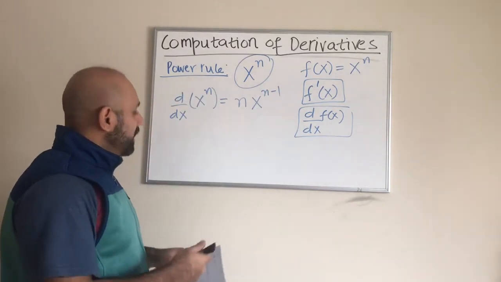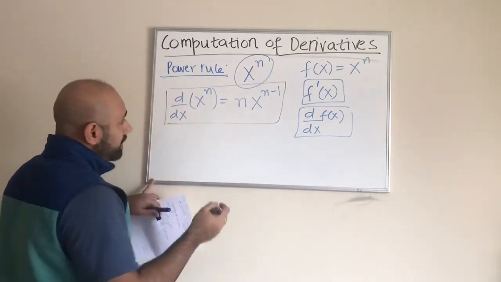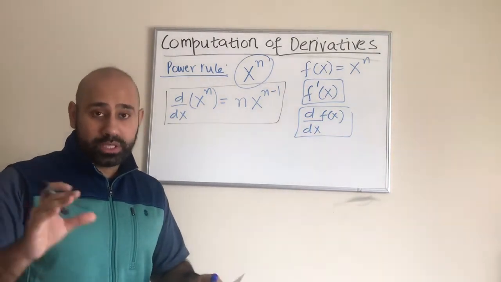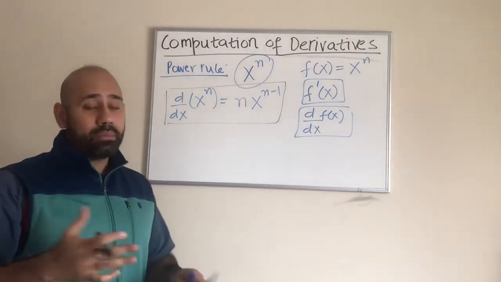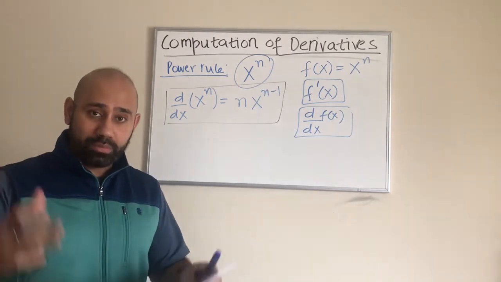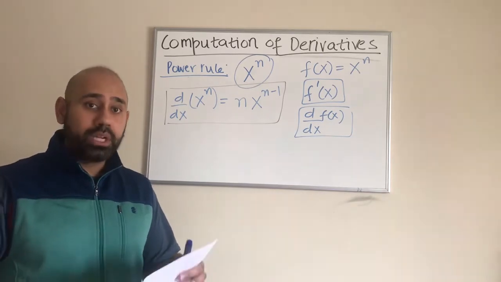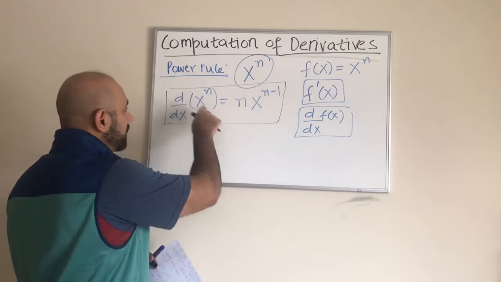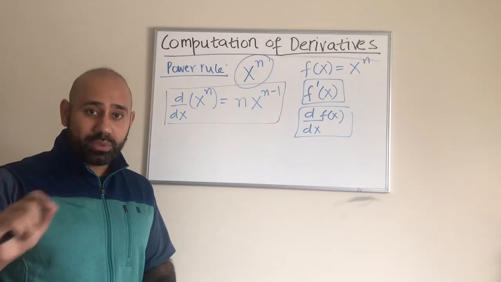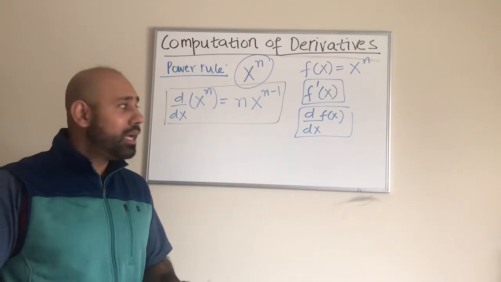Now, if you are wondering where this formula comes from, guys, there are a few different ways of getting this formula. One of the ways is to go back and look at the basic limit definition, how to calculate derivatives using the limit definition. Most of the calculus textbooks have that whole proof of how to use the basic idea of limits, which I also like to call the first principle, to finally get the derivative of this function, or the power rule in general. It is easier to do it for positive integers, but when it comes to rational exponents, it gets a little bit tricky, but can still be done.